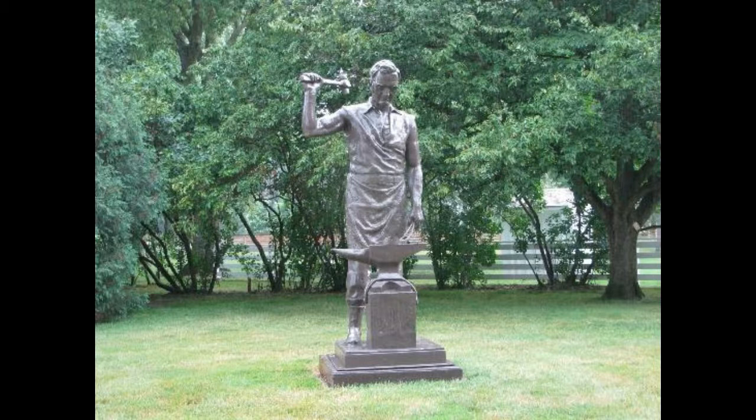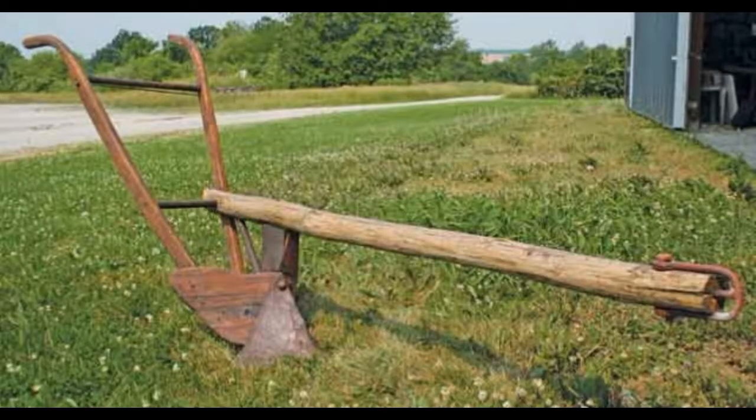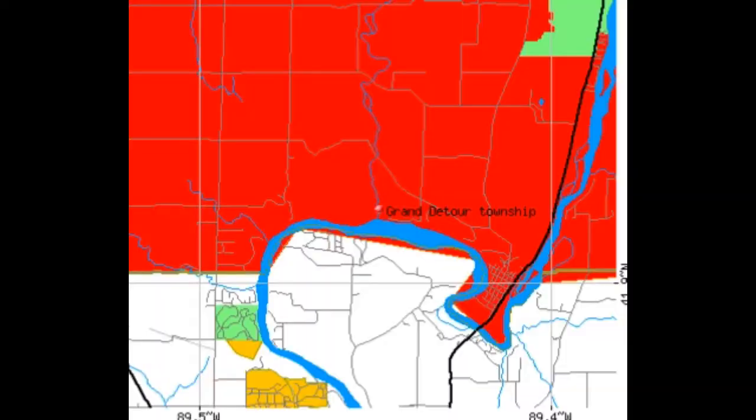I also think that it's important to show everybody how many other people were involved in improving the plow. I mean, you go to plow days today, people talk about the International, the Oliver, and so forth, but they all started from here. And I do feel that Leonard Andrus deserves a lot of credit too. How many people can say that they helped build a town?